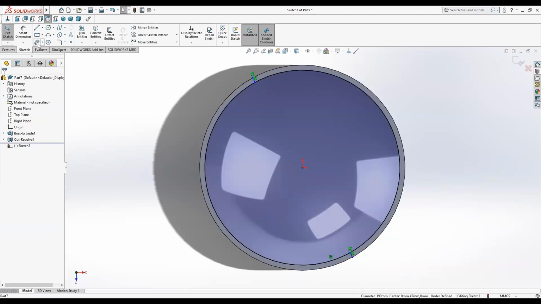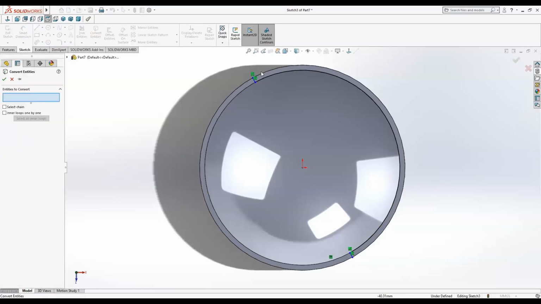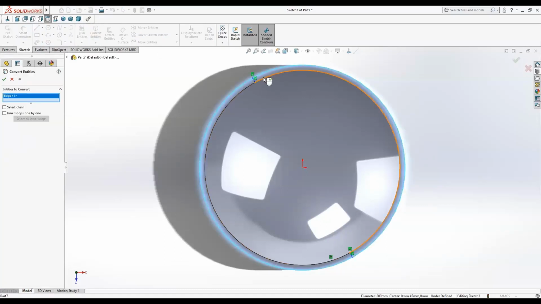And then we want to trim our entities. That worked exactly how I wanted it to. So convert entities, that line, that line.